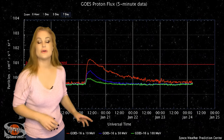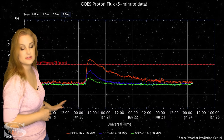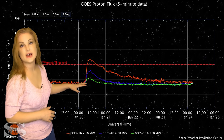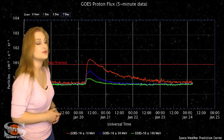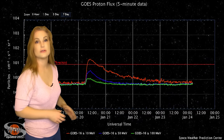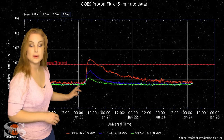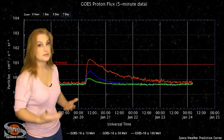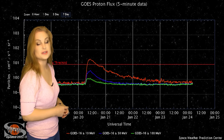Switching to our radiation storm threat meter — back on the 20th, after that big M5.5 class flare, you can see those radiation storm particle fluxes jump up and pass the S1 radiation storm threat level. But they didn't last all that long, and that's good news. This was due to the fact that the solar storm and the solar flare were actually launched to the west of Earth and that solar storm did not pass Earth, so it allowed those fluxes to die down pretty quickly. As you can see, both the blue and green traces are also elevated, meaning the spectrum is on the harder side because they had higher energy particles.